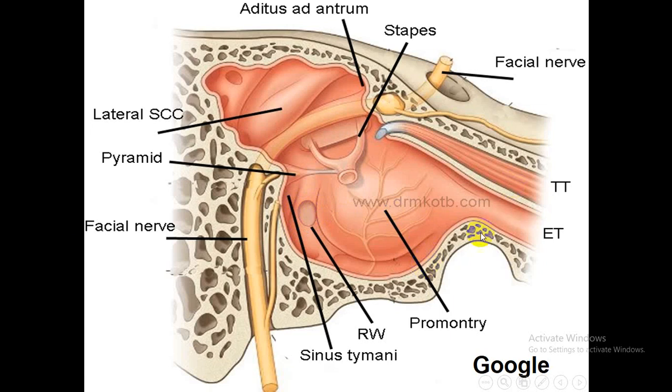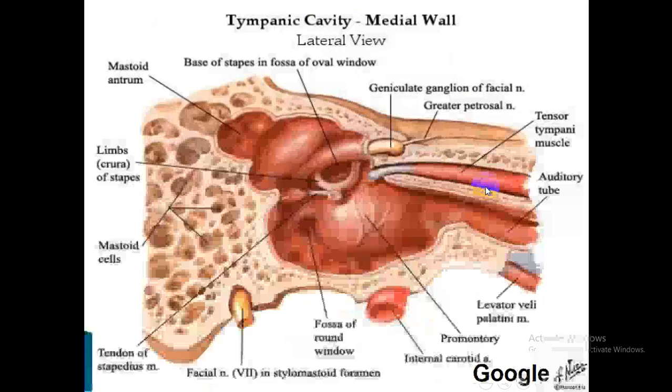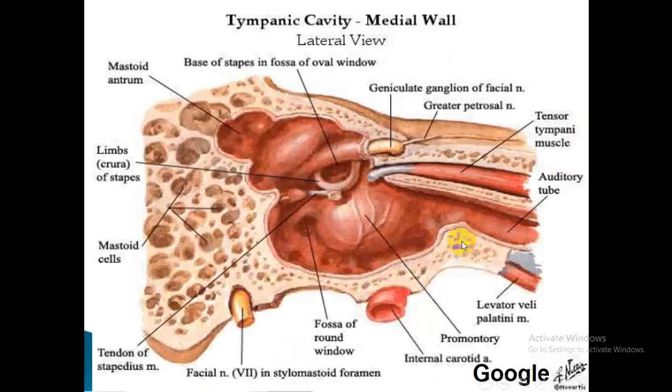Now the anterior wall, this is the anterior wall واللي راح أسميه الكاروتيد wall. ليش سميتونه الكاروتيد wall؟ لأنه the lower part of the anterior wall is formed by a bone which separates the middle ear from what? From the carotid canal. ولهذا سميتونه the anterior wall is the carotid wall، لأنه the lower part of the anterior wall is formed by a bone which separates the middle ear from the carotid canal.